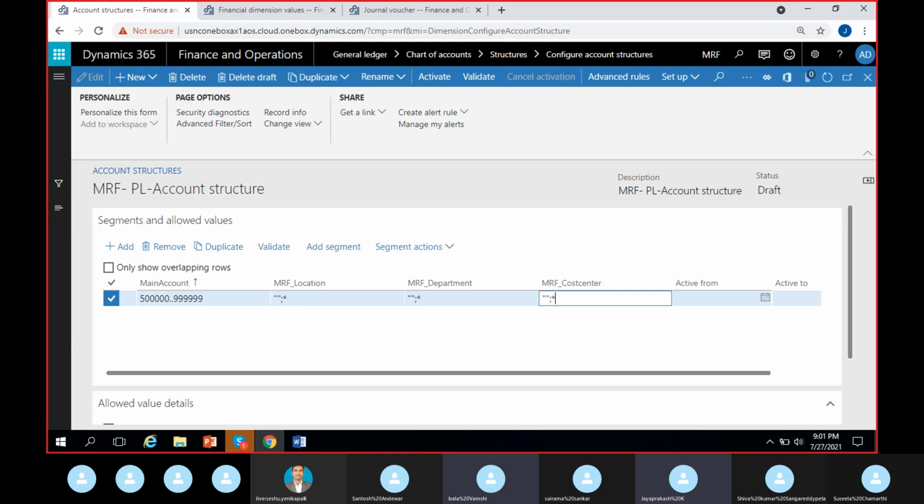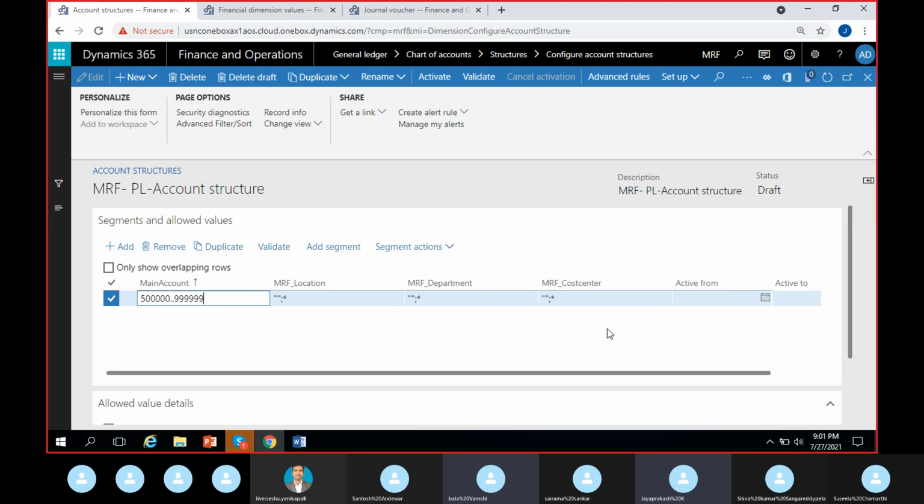Okay. It's not compulsory that you have to fill all the 10, but you can only take up to a maximum of 10 in the account structure. Okay. If client wants anything beyond 10, the remaining can be configured in advanced rules. Yes. Okay. You can only create maximum of 10 financial dimensions in account structure. So totally 11 along with the main account. But since one segment is fixed for main account, you can only create another 10 financial dimensions in combinations to those main accounts. If at all you want more, you have to create advanced rules. We'll see that topic later.